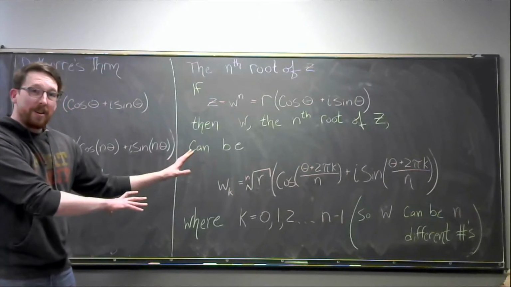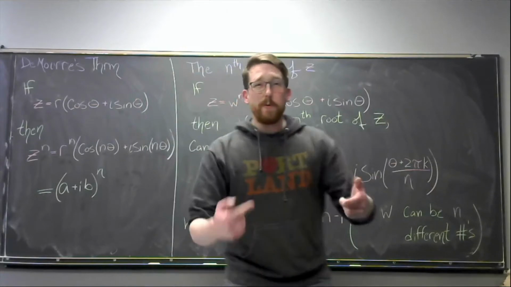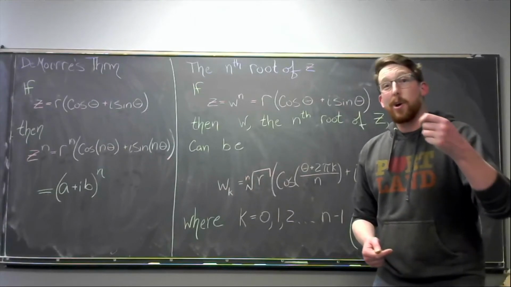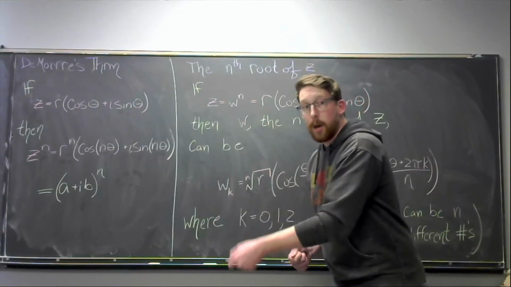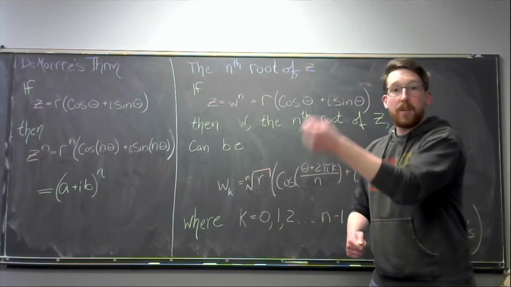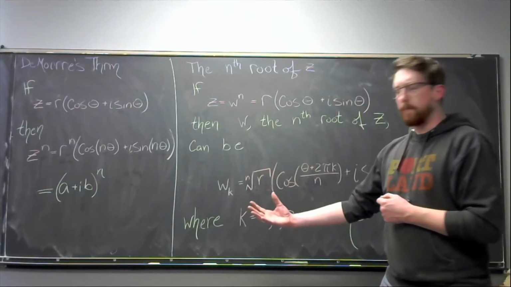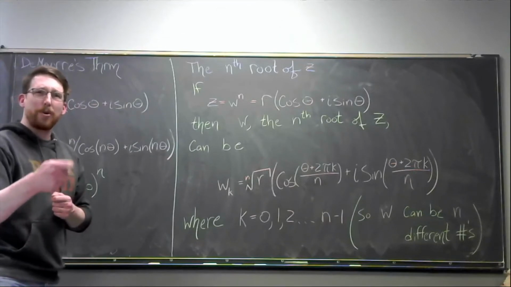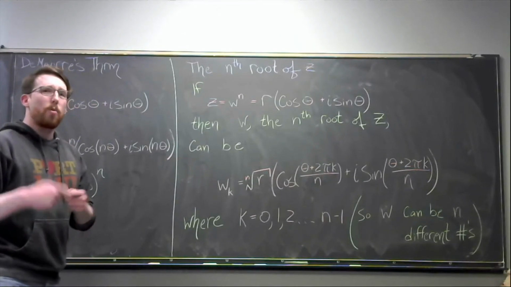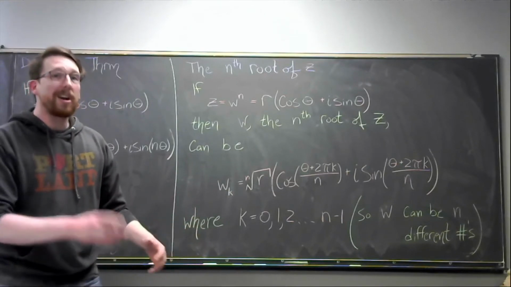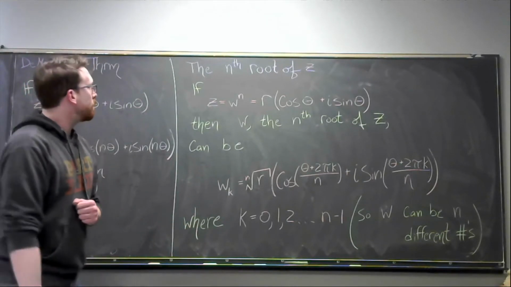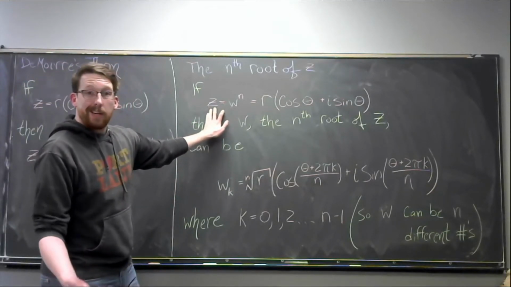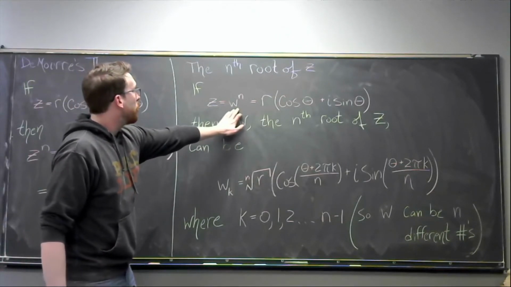On the other hand, what if we want to go in the opposite direction here? What if we want to say, all right, I'm given a z, and I want to find what complex numbers, plural, when raised to the nth power, will give me that z back. Wait, what am I saying? Numbers, plural, multiple things raised to the same power can give me the same number? Yes. Yes, they can.